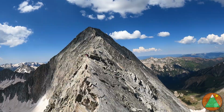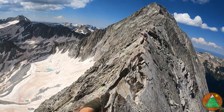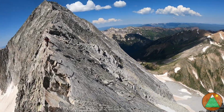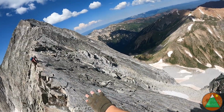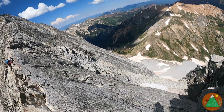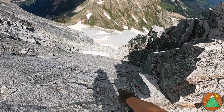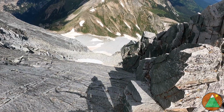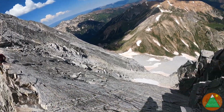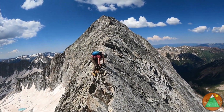The real knife edge. I guess I just don't get the concept of exposure, because if you fell off on that side, you would literally land on a ledge, not that far down. This side, I think you could catch some of the rocks. There are steps in the rocks, although some of them might pull loose. If I just went sliding down here, see how there's like little 2-3 inch ledges? I'd like to think I could catch one of those. But maybe not, but over there it looks better, is what I'm getting at, than right here. So, anyway. Where was your knife edge crux on the way back?